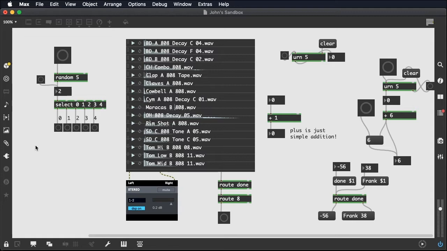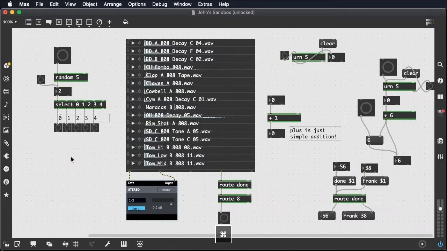All right, so what could we possibly use this for? Well, let's say that we mostly want to hear a hi-hat sound. There's a closed hat, sound number 4, and occasionally we want to hear a kick drum. So it's sound 4 and sound 1.